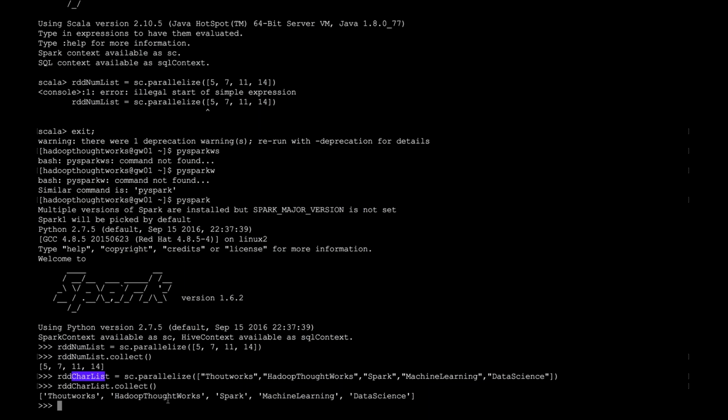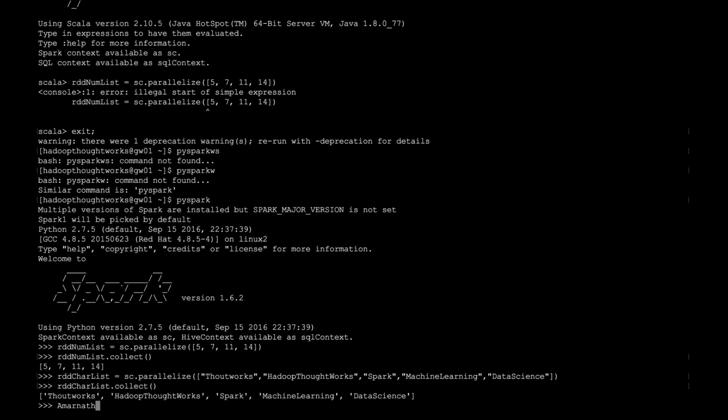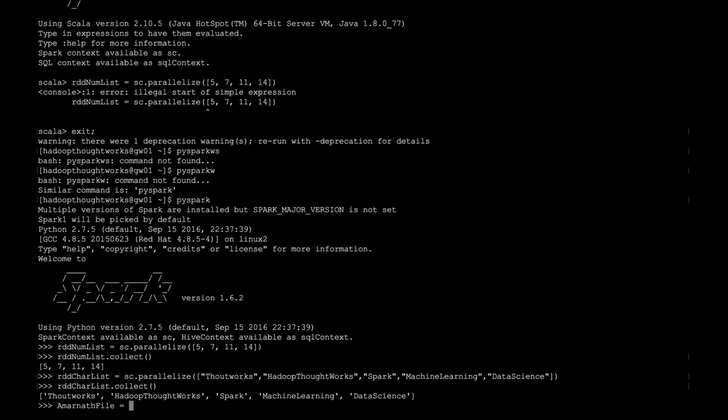Now I'll simply say Amarnath file equal to, sorry, I'm not instantiating any Spark RDD. I'm sorry, I'm not instantiating any RDD, but just a normal name.